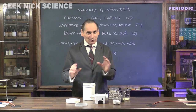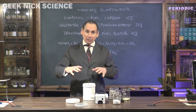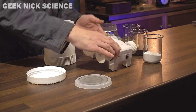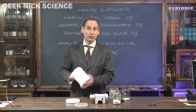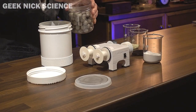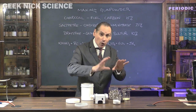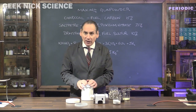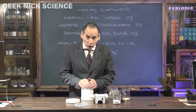For our third and fourth gunpowders, we're going to be using the milling machine. We're going to mill them both together in one batch. The milling machine is from Les K, costs about £120 and has a maximum working load of about 1.5 kilograms. The milling balls themselves weigh about 1.1 kilograms, meaning that there's about 400 grams that we can use for material that we want to mill. I found it best if you use about half that, using a maximum load of about 200 grams.